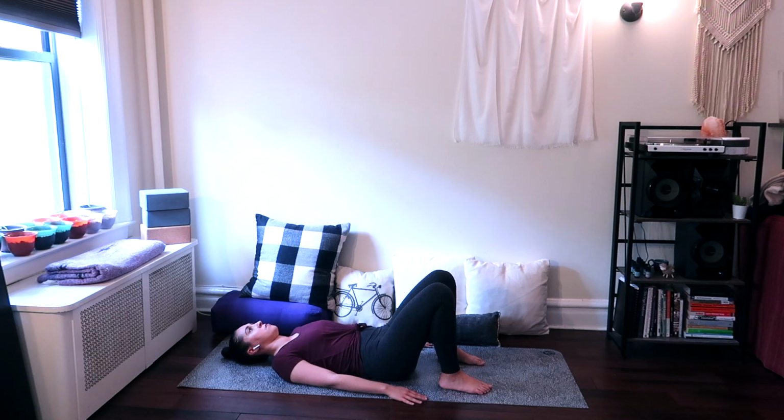And the reason why I don't look like I'm moving here is because it's very subtle, this movement. So it's very undetectable by just looking at someone who's doing them. So you're going to repeat this for about 30 repetitions here, breathing deeply through the nose as you're pulsing to squeeze the muscles and release. Squeeze and release.